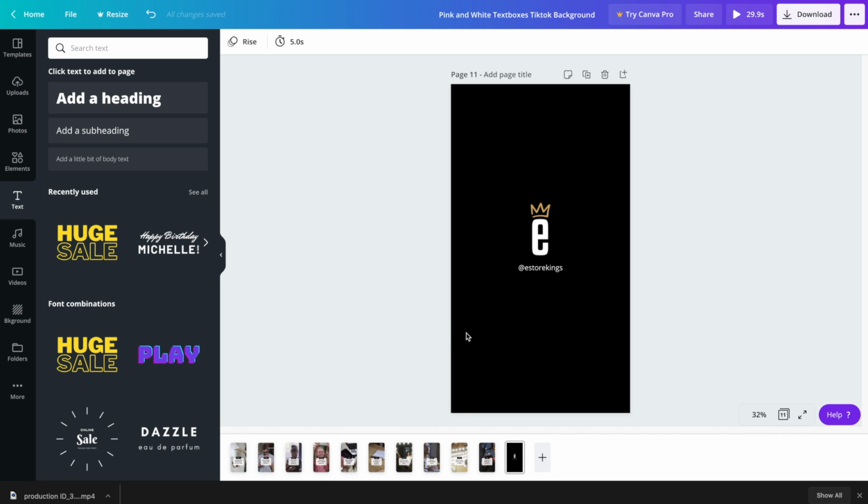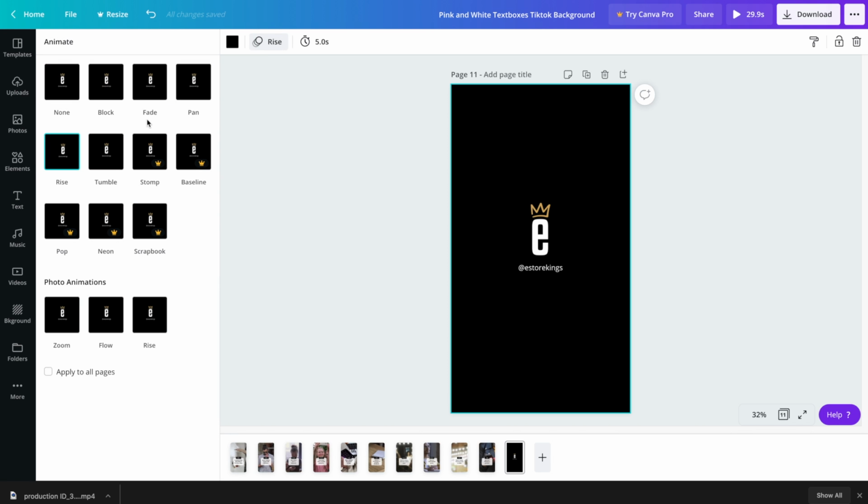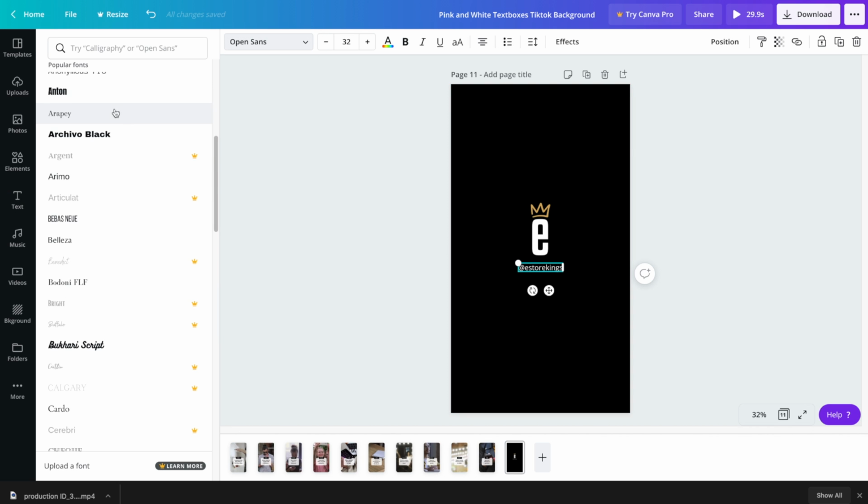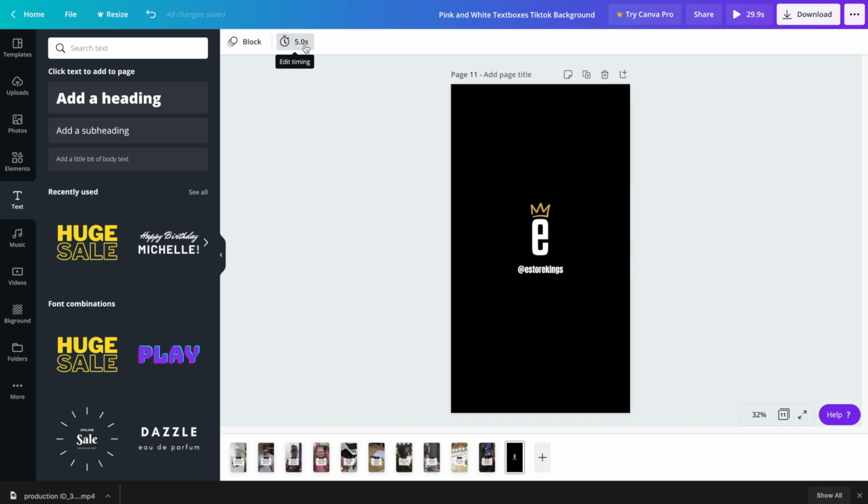So for this end screen here, I'm just going to play around with the animation. And that's kind of cool. Tumble, although that's not really what we're going for. I kind of like this block. And I may play around with the text, with the font. That's nice, although a bit harder to read, so I'll just make it a little bit bigger. Now 5 seconds is definitely way too long for this. It's supposed to just be a quick little clip at the end, even shorter than the other screens. So I'm going to put 1 second.